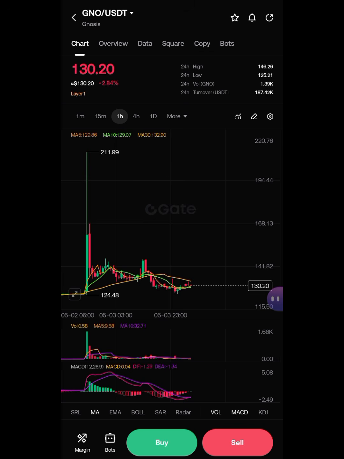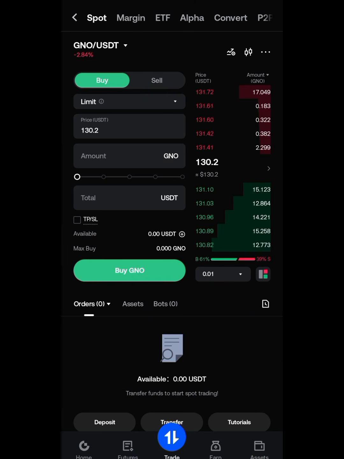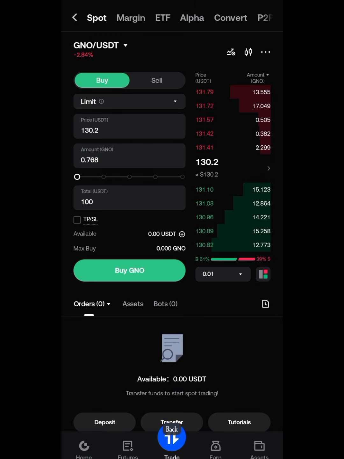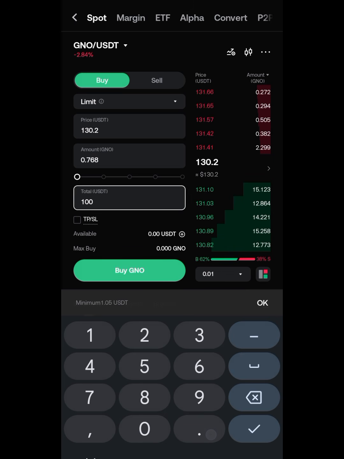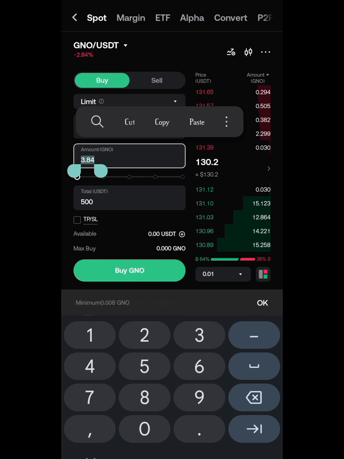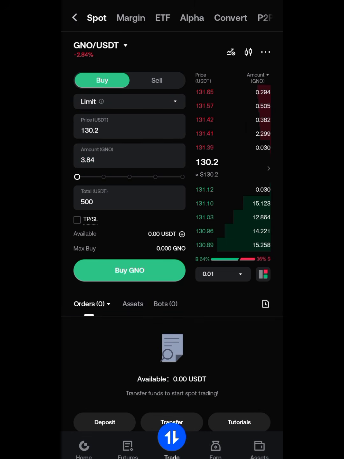So for instance, if you are buying this, let's put an amount that is reasonable, maybe $500. If you are using $100 here, we're not making enough profit, but let's check it out. Now one of the reasons is that this coin is at about $130 each. So if you're using $100, you cannot actually make any profit from it. But if you're using $500, you can make profit. So we won't be using $100, instead we'll be using $500 for this particular trade. This is one of the things you should take into consideration if you are trading or finding an opportunity. So now we'll be selling at MEXC.